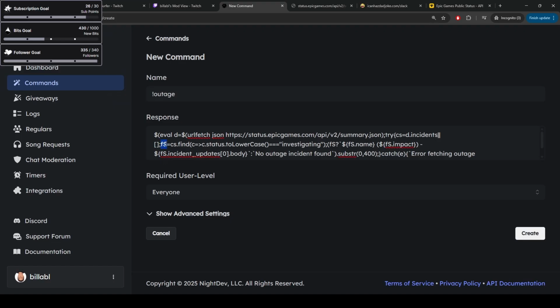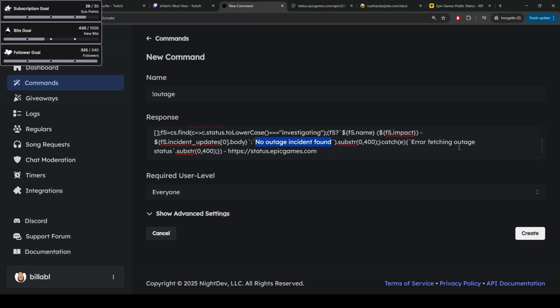Then to get the Fortnite status, I look at the components and I find the one where the status is investigating. And if I don't find one, then I say no outage found. And if I do find one, then we'll output that outage. Okay, and if we can't find it, then we spit out an error.